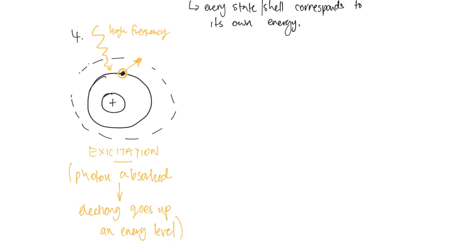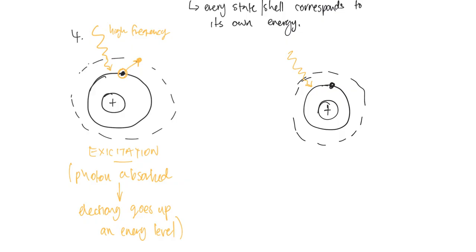Then let's just say, again, I have an atom and it's got its one electron and it's got other energy states around it. And let's say I have another type of photon coming in, and this has got a very high frequency. This electron here has too much energy coming through, and if it has too much energy coming through, it's going to pop right off and end up over there somewhere.